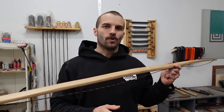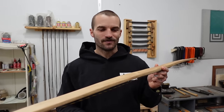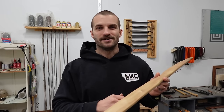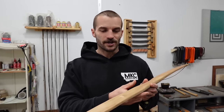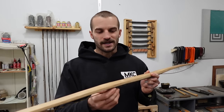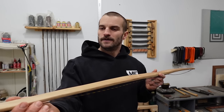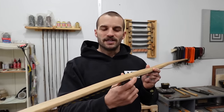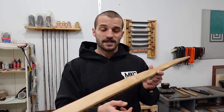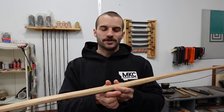I've had this stave on the wall for 2.5 years, and I've been waiting for a special occasion for it. And I've only built one or two black walnut bows the entire time I've been doing this, and it was years ago. And I had completely forgotten how wild the grain can be. So you're gonna notice in the close-up shots, there are all these seemingly out-of-place areas where the grain sort of dips in the front profile. Just know that those are intentional.